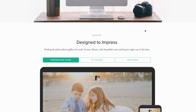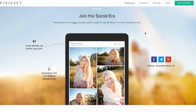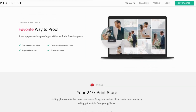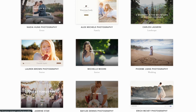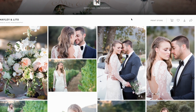All right, point number 5. There's a website called Pixieset.com. They're not paying me for this, and I think that they're a pretty good service for what they are. They're a gallery service. They also have website and everything else, but I use them for the gallery. So I send that gallery out to clients. Sometimes you can make 2 different galleries. For example, let's just say you're doing a wedding or baby photos or family photos. You can send out a gallery to the actual paying client. Then you can make a second gallery that doesn't have all of the private intimate photos, and then they can send that out to friends and family.